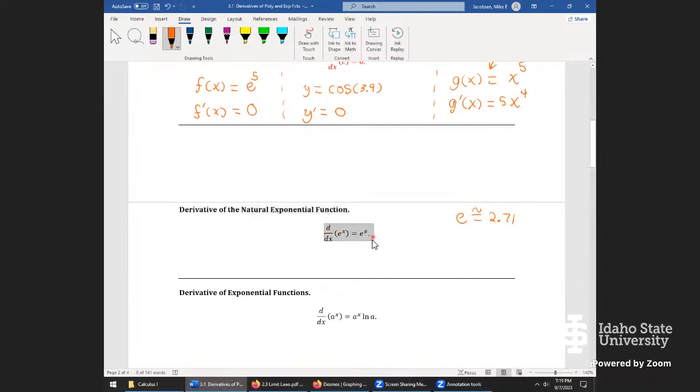And look at what this is saying. If you differentiate the base e exponential function, e to the x, the result is exactly itself. That is a unique function. There is no other function that does this. And so, I mean, there's not much to practice with. If you have y equals maybe 7 e to the x, and you go to differentiate, y prime would be, here's the constant multiple rule, 7 copies in, differentiate e to the x, you get e to the x.